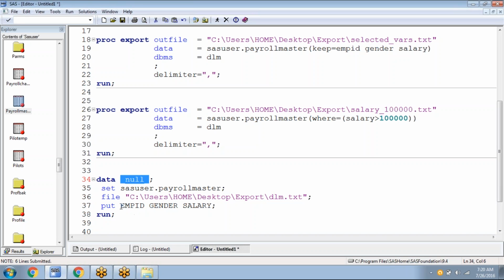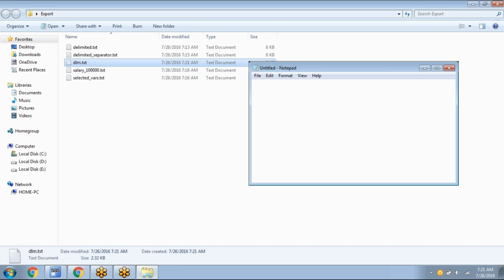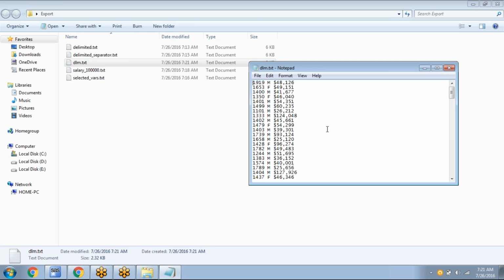Whatever variable names you mention in the put statement will be written into this text file. In DLM, I have only those three variables.